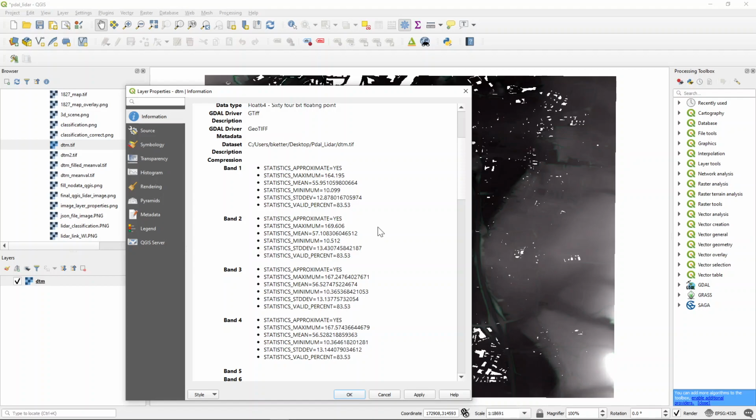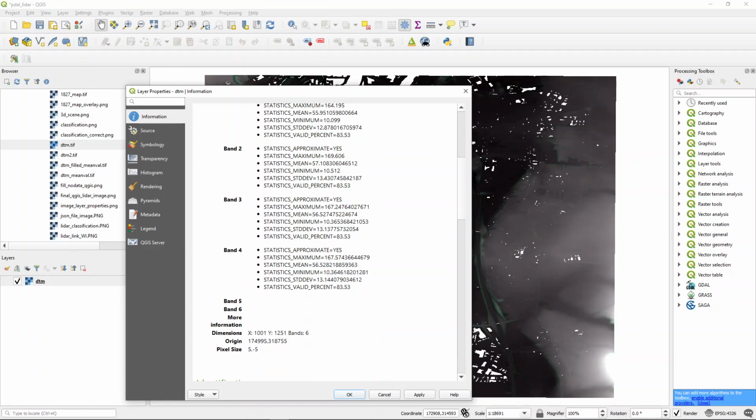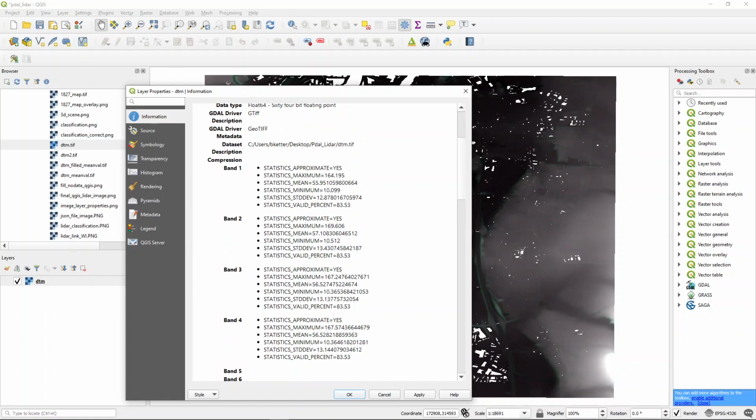I can't remember off the top of my head which one is which. And so that's what all of these represent. For some reason, it didn't calculate band 5 and 6. I'm not quite sure why. Or maybe we have to calculate statistics. But the idea is it gives you all of this information in this particular raster.